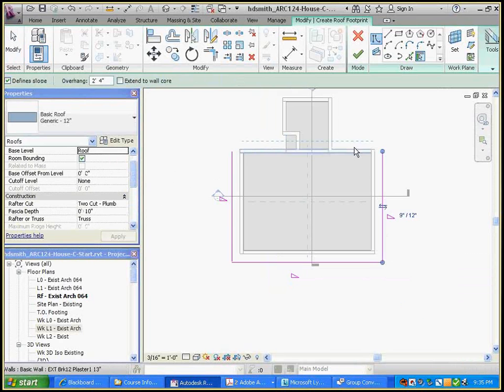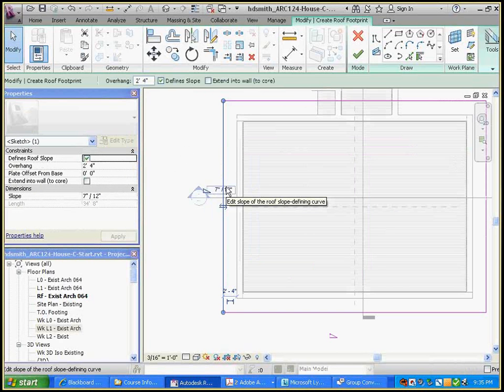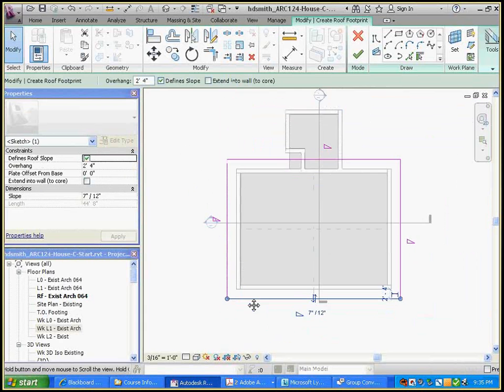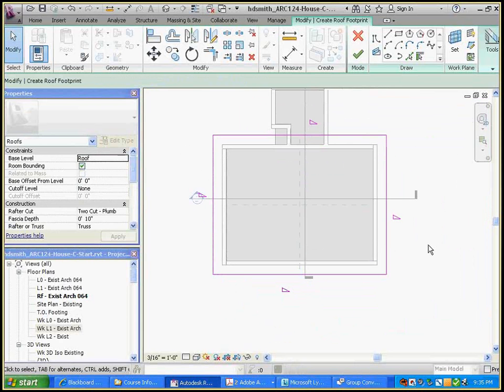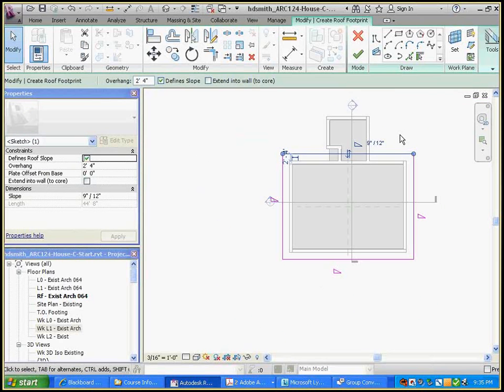I hit escape, and then what did you do? On one of those lines that you created, make sure it says 7/12. Just click on that whole little number and just type 7, and it converts it to 7 inches over 12 inches. Did you say that the next two that you added were automatically put into 7? Well, I thought they would, but they're not. Okay. So it's better to check.